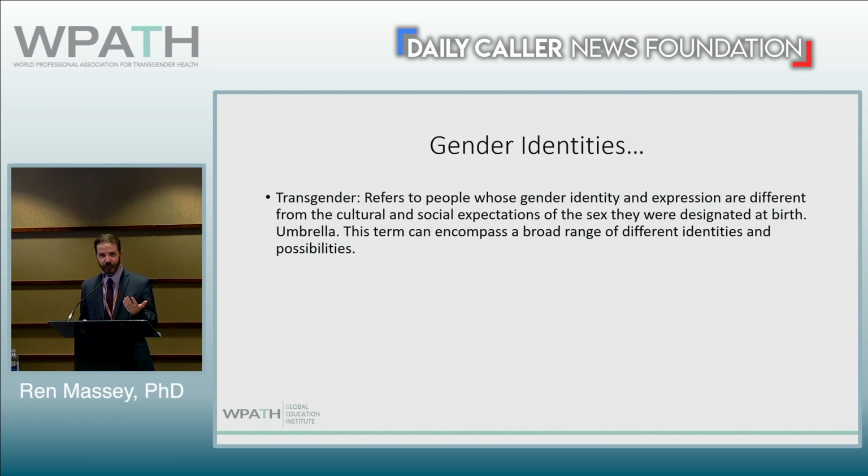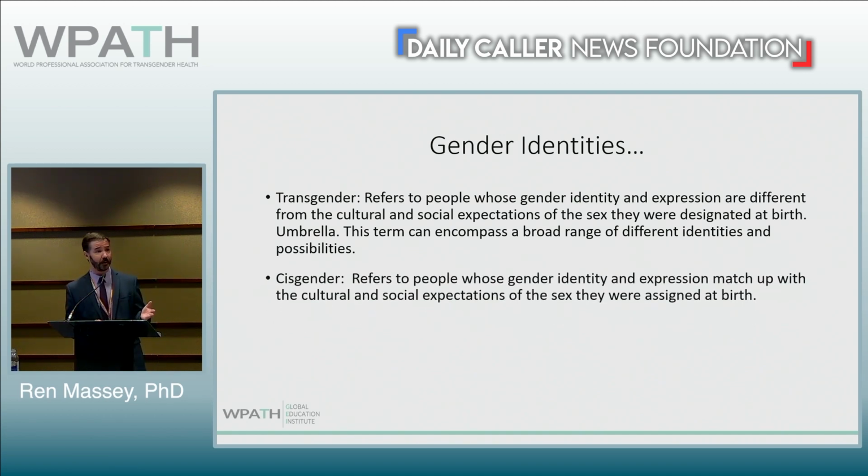Transgender refers to folks whose gender identity doesn't fit in, or their gender expression doesn't fit in or conform to the cultural and social expectations for the sex that they were designated at birth. And this is an umbrella term because it's going to cover a lot of different folks who do not identify necessarily with the sex they were designated at birth.